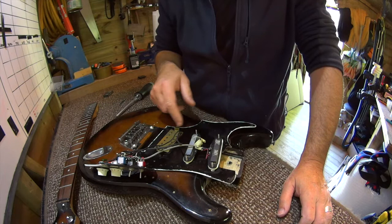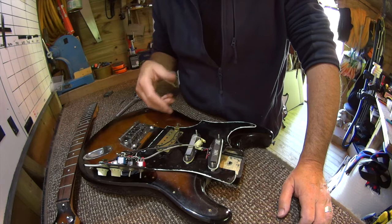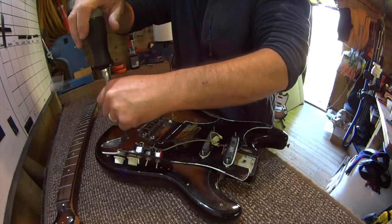I also inherited a pile of bits and bobs — component parts — all of which I've sorted through some of, but a lot of them are just sitting there as a big bundle of stuff. We've got some interesting washered screws here. I'm going to take these out because I want to get it all apart and clean everything anyway.